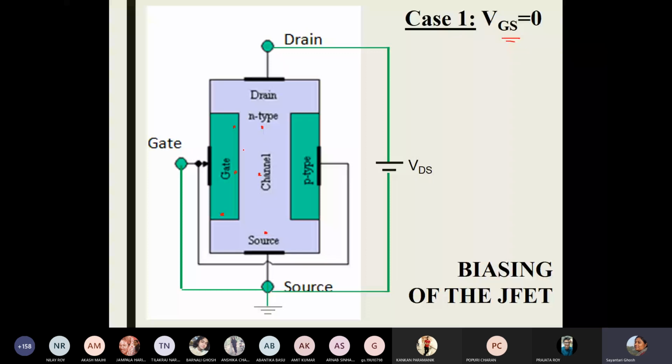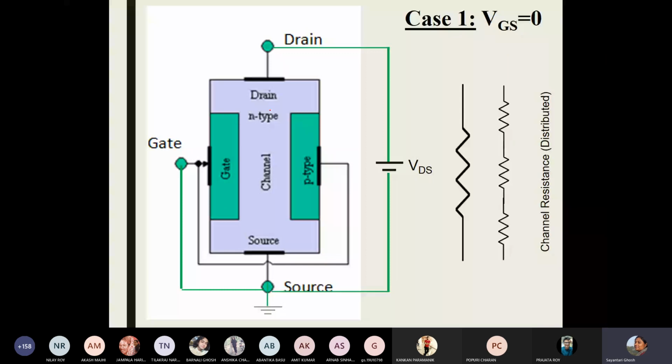Consider this entire channel as a resistance. Suppose this resistance is 6 ohms, just for example. Now break down this 6 ohms into 3 parts of 2 ohms each. So just consider that a resistance is connected here instead of the channel. Forget the JFET, forget everything. Just consider a battery with a resistance of 6 ohms connected.